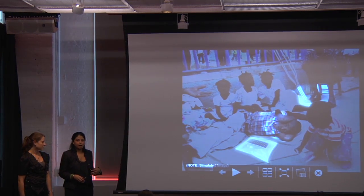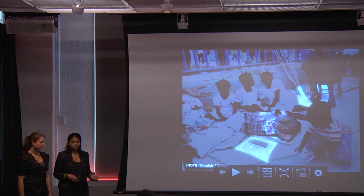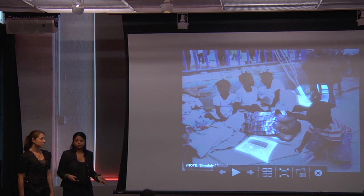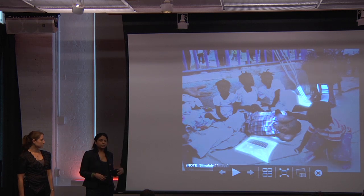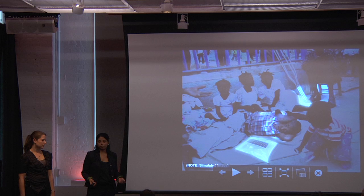I have a background in architecture and spent two years working in a large architecture firm designing skyscraper projects for corporate clients. While these projects have their own challenges, the clients could pretty much afford to pay for any design features we proposed. Working on a project like the Solar Light Pillow gives me a greater sense of optimism that good and smart design can actually happen precisely because resources are at their most limited, as they are in the case of natural disasters.